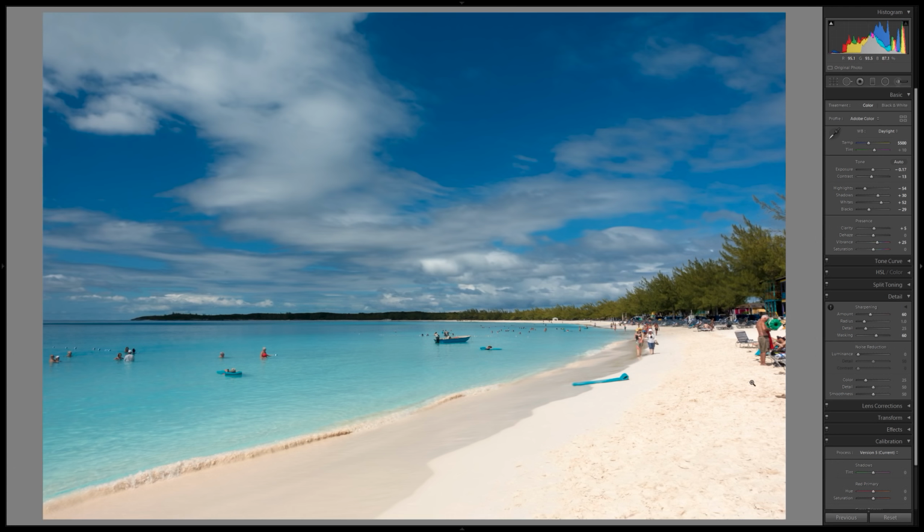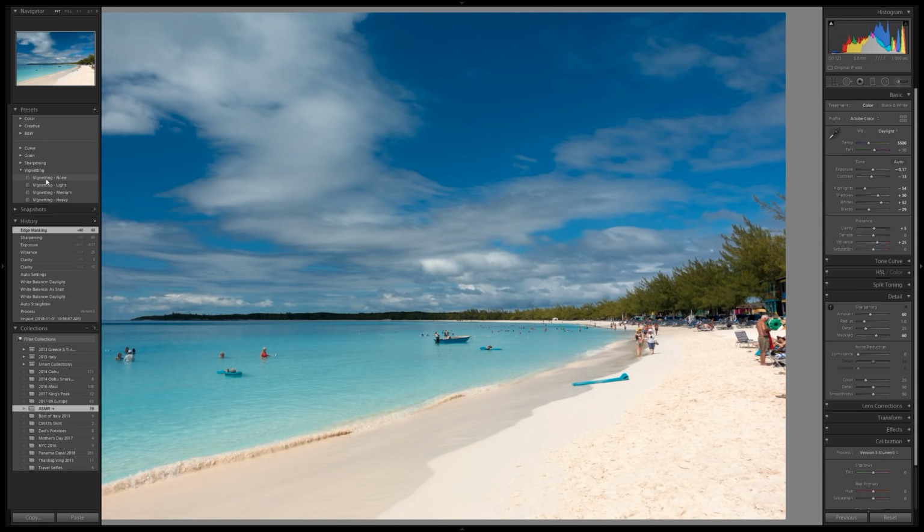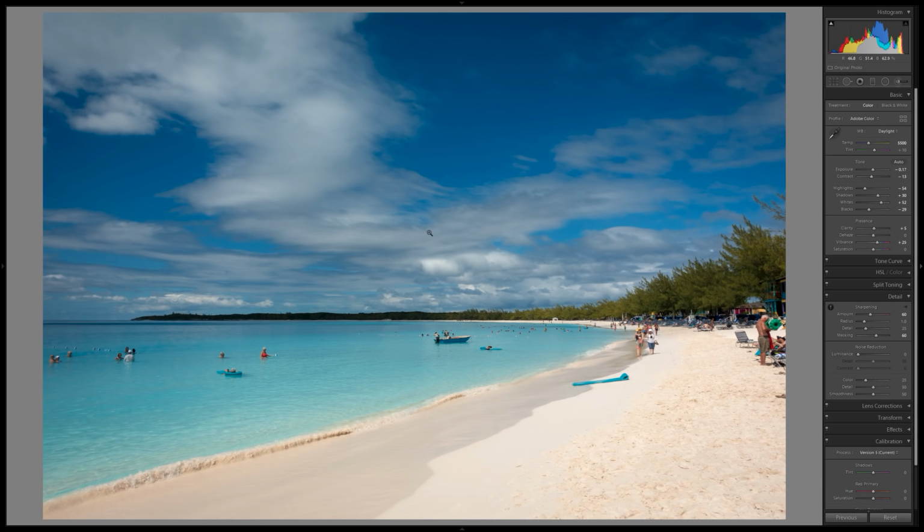Good. I don't think we need any vignetting on this image. I think that would do it a disservice, really, because the sky's already pretty dark. The only thing that I like about it is that it brings out some more of the detail in the sand. Oh, I don't know. What do you think, guys? None or light? It's a small difference, but maybe we do the light vignetting.